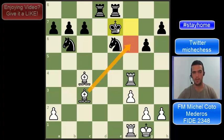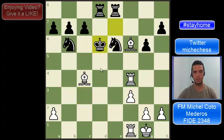The idea is that when the king moves, I will be getting the rook. So the problem is that if I take the rook, I'm losing my rook. So what I can play is bishop check, the king is going to move somewhere, and then I take the knight first, and then I will be taking the exchange. Yeah. So bishop check, let's say king d7 or d6, I just take here, and when he takes with the king, at least I can take here. So I'm getting the exchange. I think it's more or less clear that line, so I will play. So check, I take the knight so I don't lose my rook, and then in the next I get the exchange.